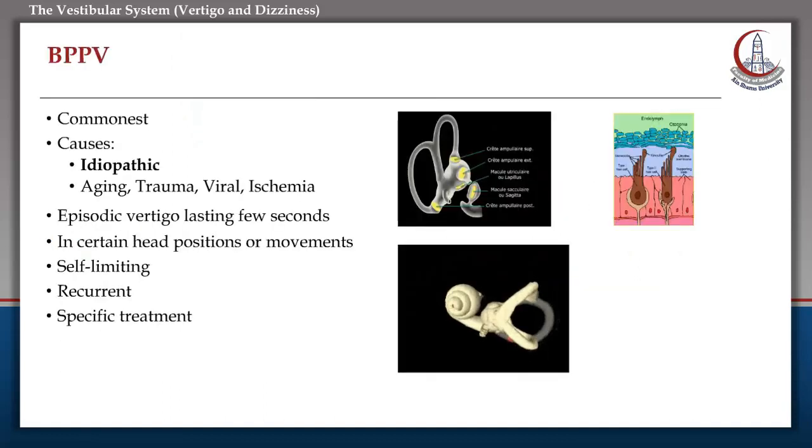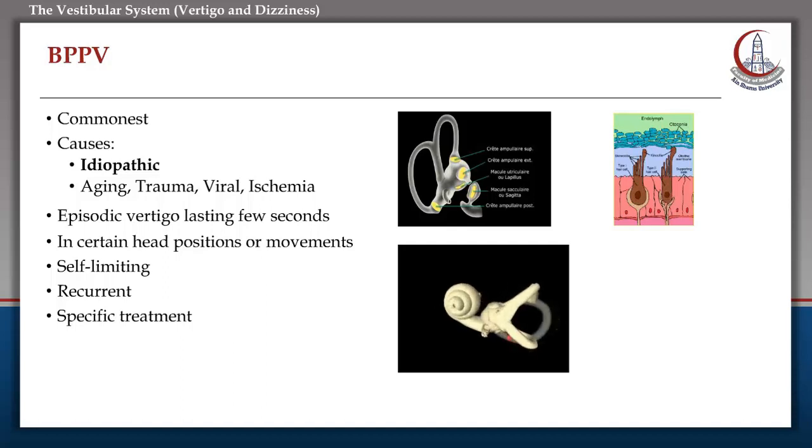And actually, this is the commonest cause of vertigo in clinical practice, which we call benign paroxysmal positional vertigo, or BPPV. Benign because it is a benign thing, it's a very simple thing. Paroxysmal because it occurs in attacks, in paroxysms. Positional because it is induced by a certain position. A single head position will elicit this type of vertigo. And you have to imagine that the head is in the space. So the position of the head in space will elicit it.